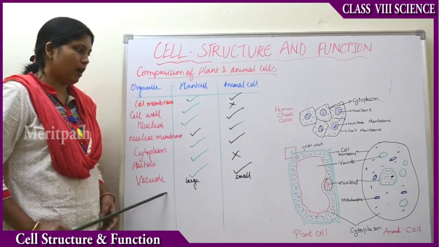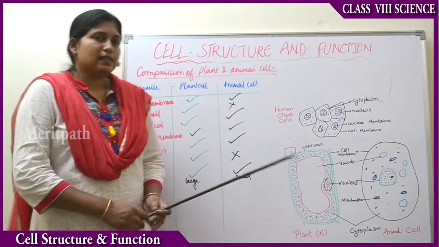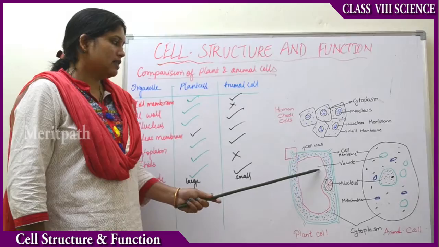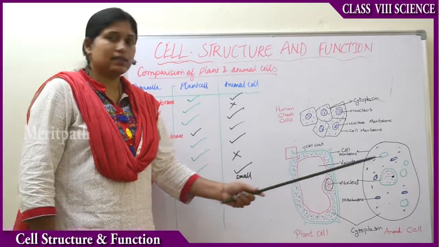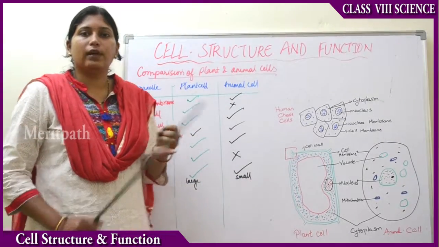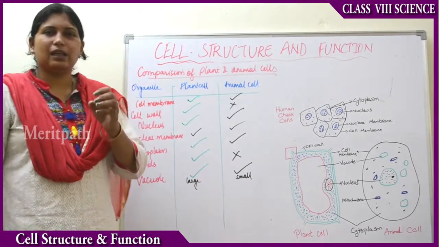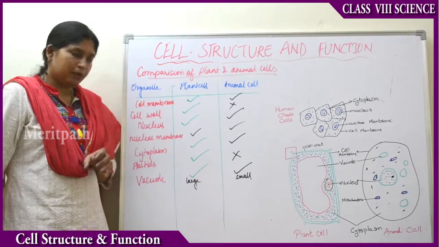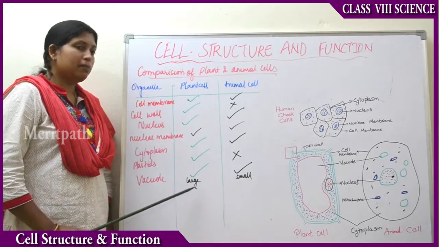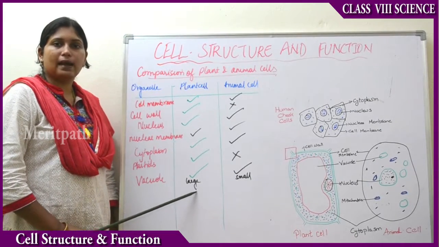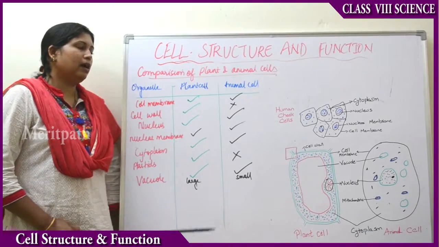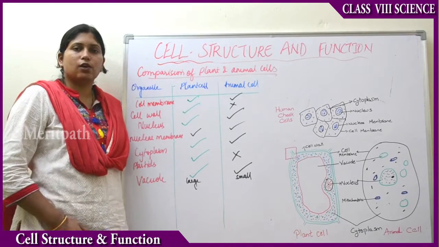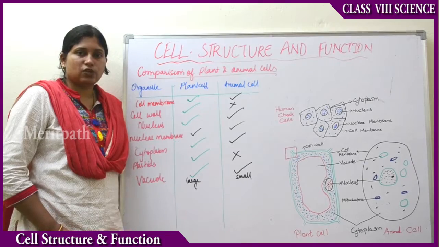Then moving on to vacuole. Vacuoles are present both in plant cells as well as animal cells. Vacuoles freely float in the cytoplasm. They are nothing but blank bodies; not much material is present inside them. But vacuoles are very big and large in plant cells. Vacuoles are nothing but empty blank spaces or empty cavity-like structures.